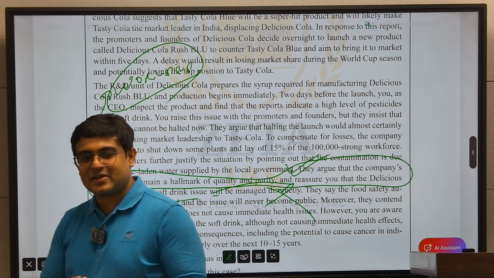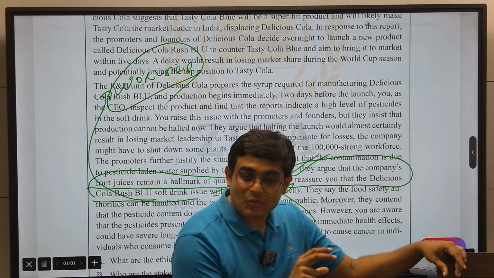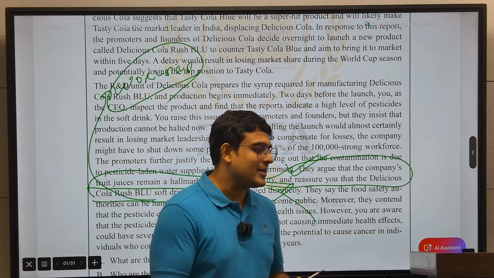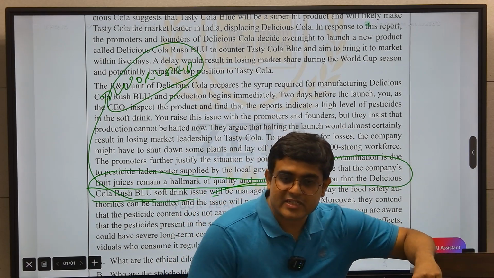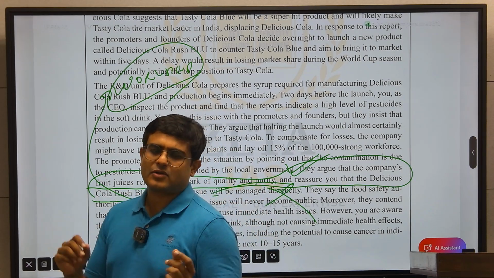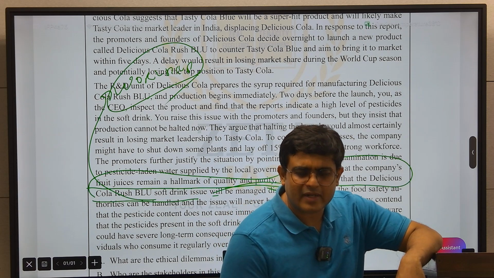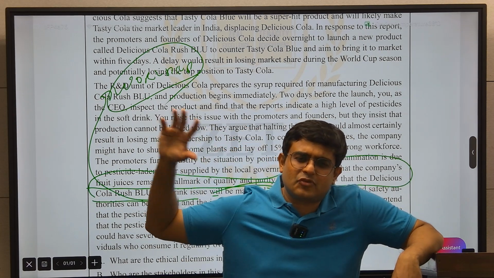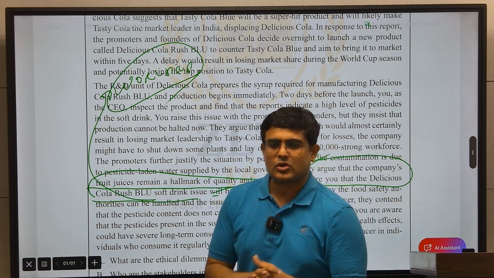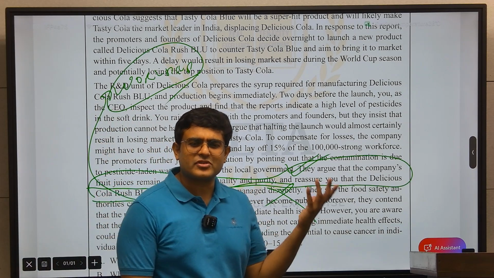This is one part, where you deal with the product. The second part lies in the corruption in the local government and the food safety authority. For that, you approach the appropriate channels, through the ombudsman or the appropriate authority, about the pesticide-laden water supply by the local government, and the corruption in the food regulatory body, the food safety authority. This will be the solution for this case study.